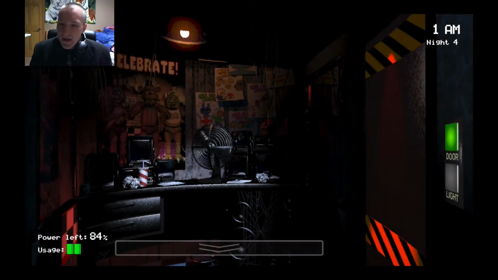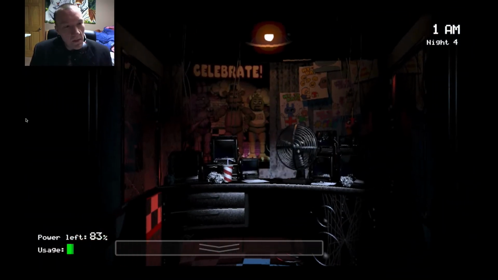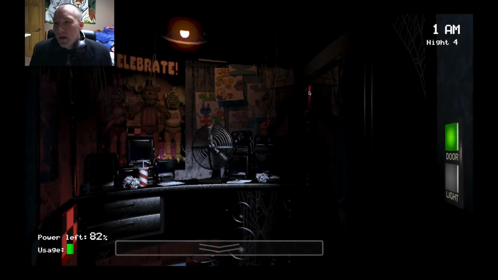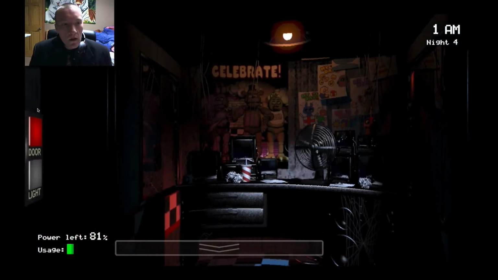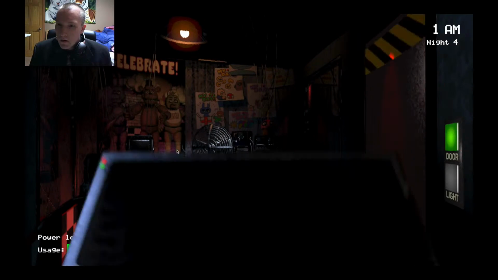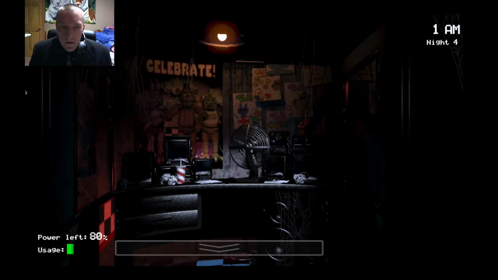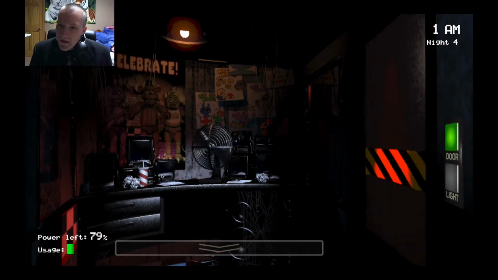There's a couple of hidden secrets in this game too. If you wish to pass the night quickly, while you start up the night, doesn't matter what night you're on, if you hit C, D, and the plus key on the numeric keypad on the right-hand side of your keyboard, it will instantly end the night. Just hit all 3 of those keys simultaneously, and that's it. It'll complete the night for you.